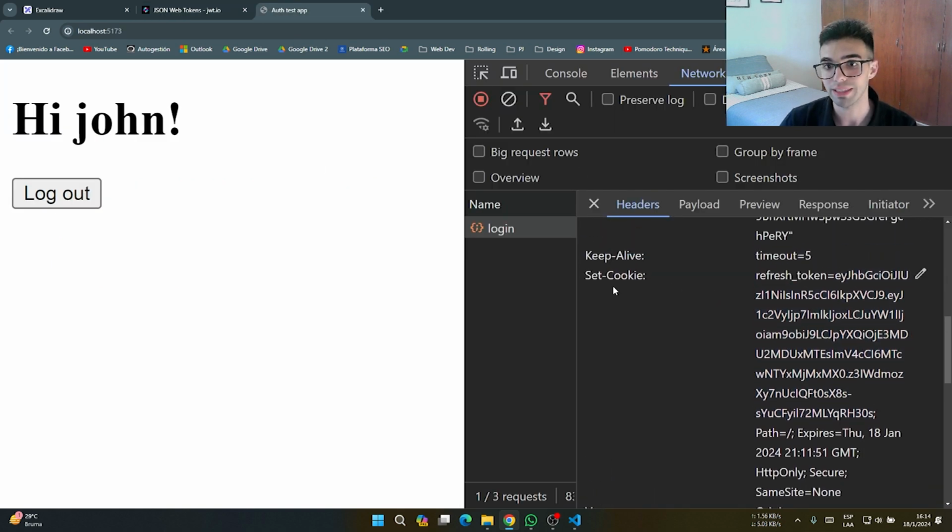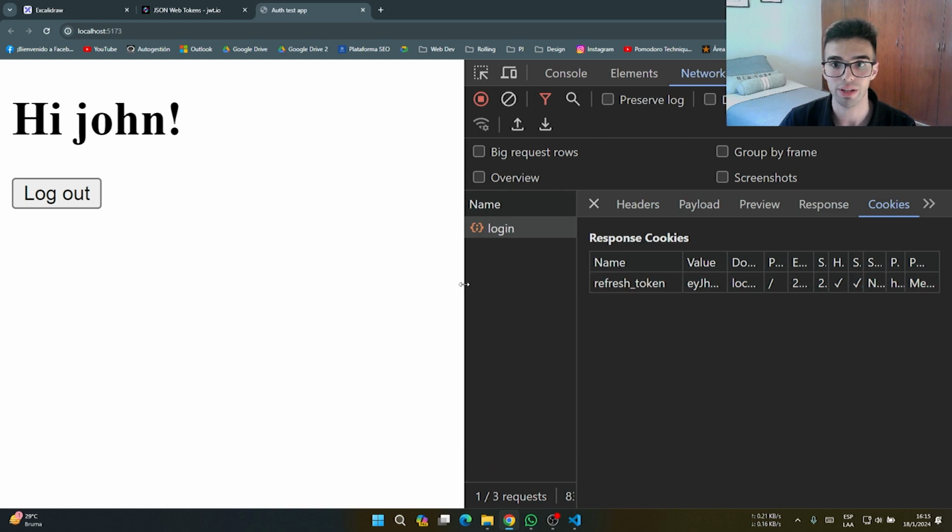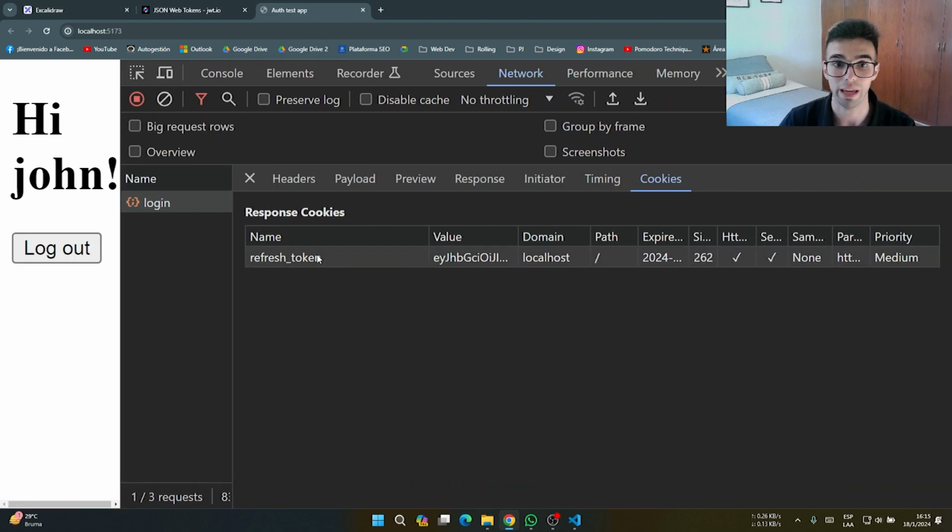So we have this Set-Cookie. We could see it also in headers, payload, preview, response, initiator, timing, and cookies. Here we can see the response cookies that came with our response. There's a name called refresh token. It has a value. It says where it comes from, what path, when it expires, and the size, and we have these properties that are very important for our security concerns.